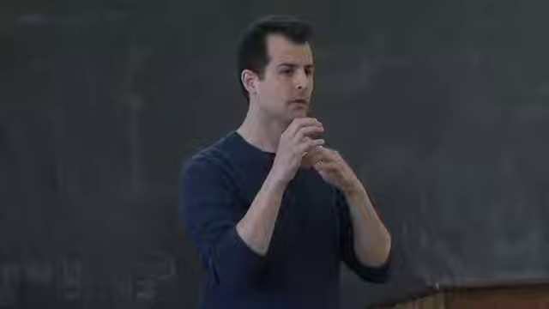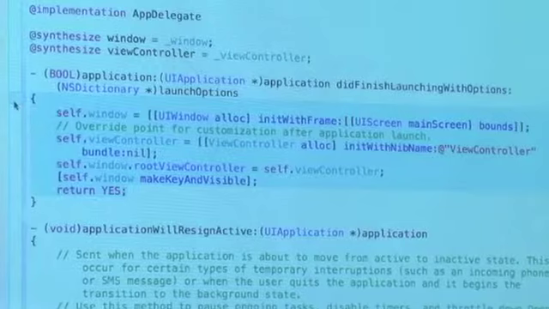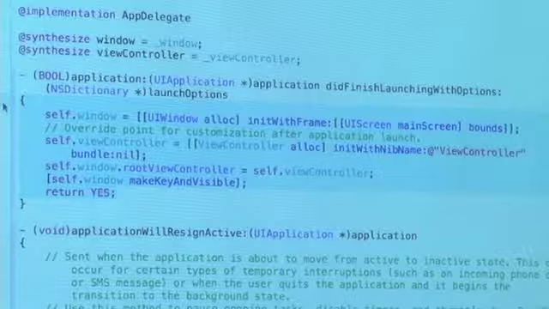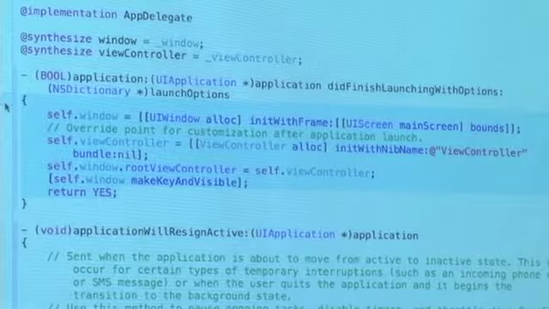Well, again, and this is the same in almost all of the templates, in the .m file for AppDelegate, you see code like this, whereby you configure the window to fill the screen in this case. And then the second line of code below the green comment is the most compelling. self.viewController gets viewController alloc initWithNibName viewController. So it's that line of code that, once we go from main to UIApplicationMain to app delegate, finally says, give me a view controller object and initialize it with the nib file. And then go ahead and remember this in a property called self.viewController.